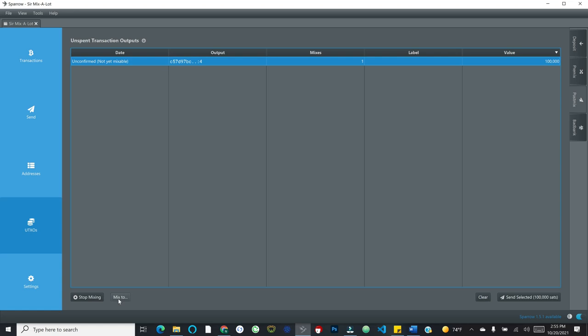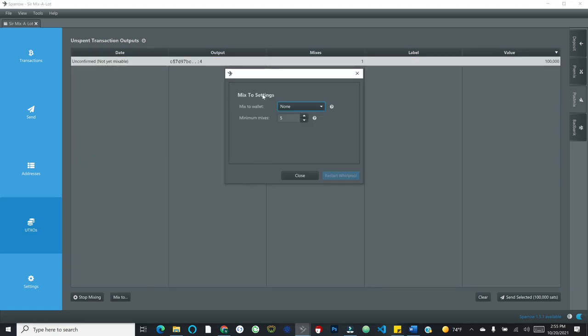And so what this would allow you to do, if I click on this, if you had another Sparrow wallet open, so another tab up here, and again, watch my original Sparrow video that I'll link in the description, because Sparrow supports read-only hardware wallets as well. So you can import your Coldcard or your Foundation Devices Passport, or there are others that are supported. And so let's say that I had my Foundation Devices Passport wallet linked up here in another tab, I would be able to select this from the mix to wallet. Of course, I don't have any option here because I don't have that open.